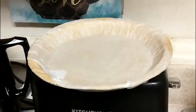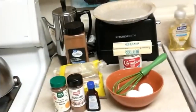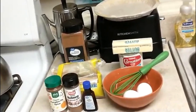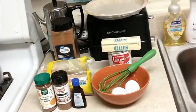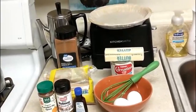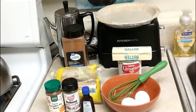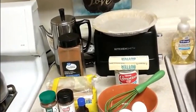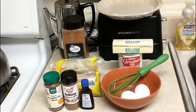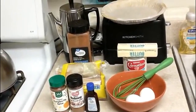And I have a Pet Ritz regular pie crust. I usually use a deep dish pie crust, and if I'm making a pie for friends, I'll use a deep dish pie crust. But for me, since I'm trying to do less carb, less bread, I have chosen just a smaller crust as opposed to that thick deep dish pie crust, which is delicious. But with this crust, I'm getting more of the sweet potato and less of the crust. So, if you use a deep dish crust, that's cool.